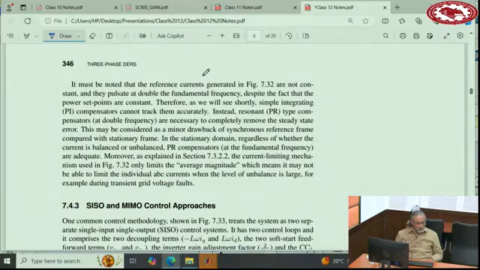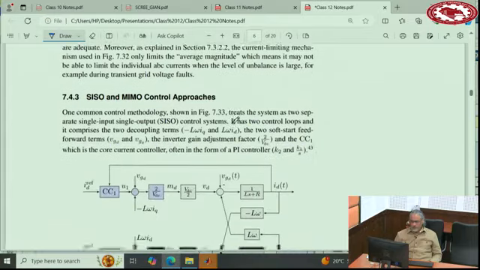Okay, now here is the situation. If they are coupled, now we have two control channels, one D, one Q, and there is a coupling between the two. We can either treat them as separate or decouple them, because it's possible to decouple them, and then look at them as separate channels, or just look at them as two channels together and try to also design a controller which is coupled. So the first approach will be single input, single output. The second approach will be two input, two output, or MIMO, multiple input, multiple output. Both of these I'm going to discuss in this class.